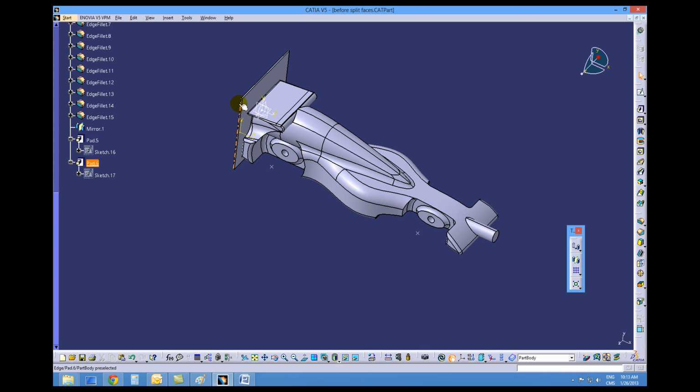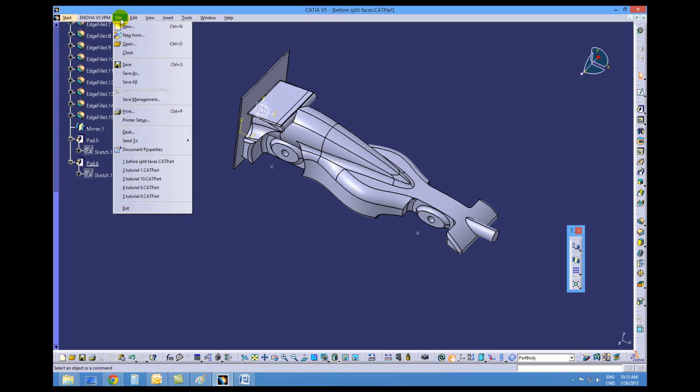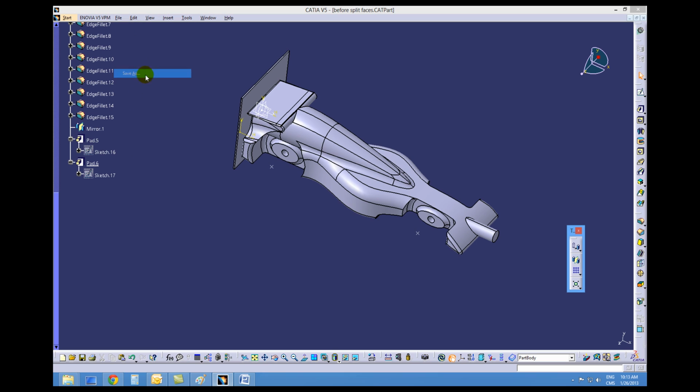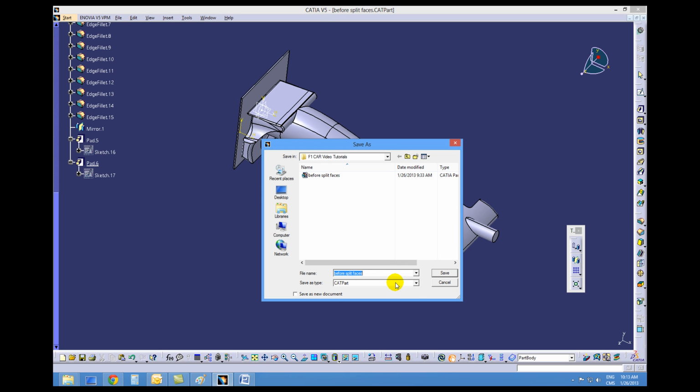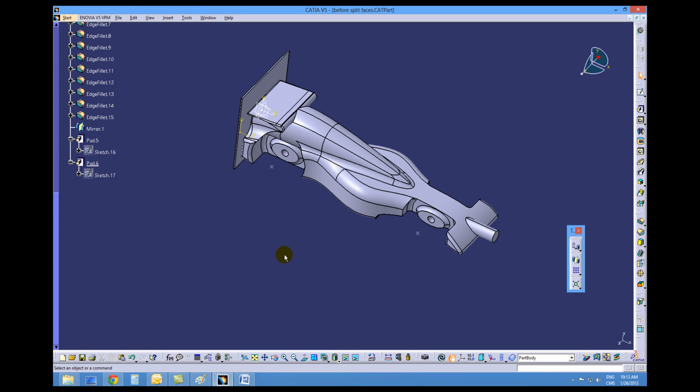All that we need to do is file, save it as an STL file, and we are good. So file, save as, we'll change our file type to STL. The file name you give it should be your own name, so that it's different from everybody else's, and just go ahead and save it. That file can now be transferred to the computer with the CNC software on it, and we can program it and cut your car out. That's it.